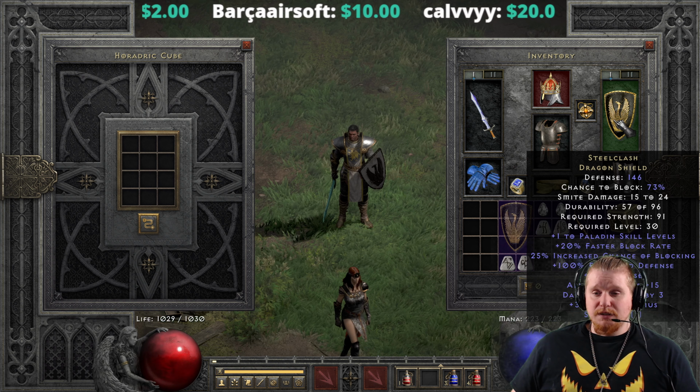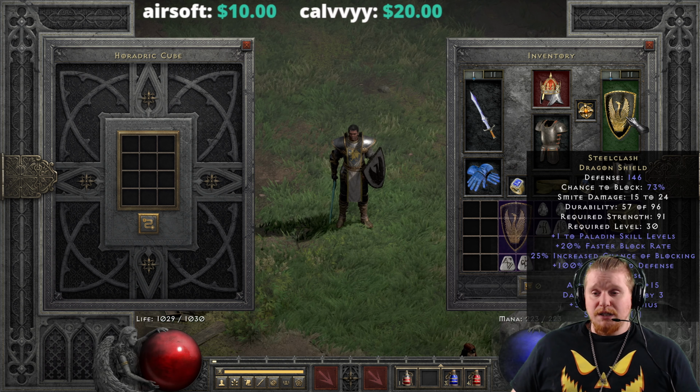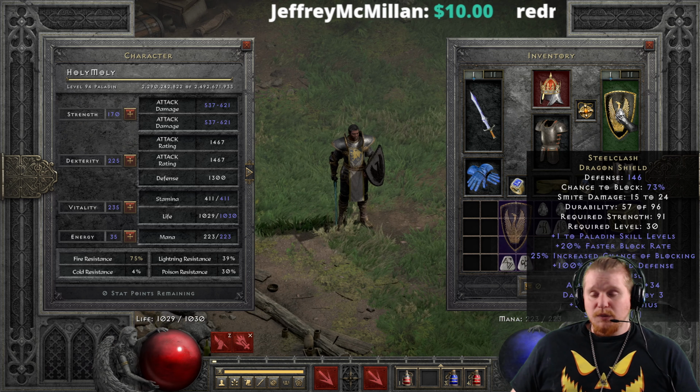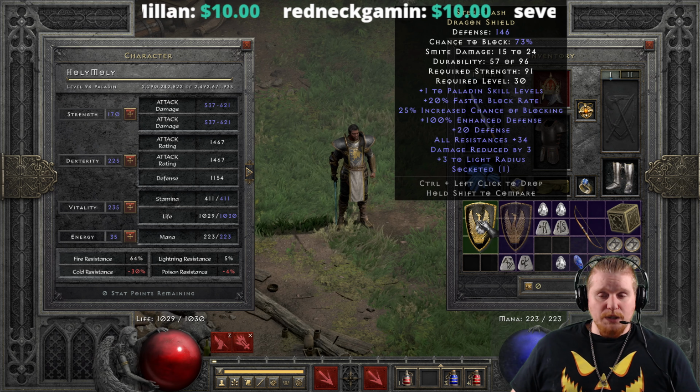In fact, quite honestly, the Steelclash Dragon Shield grades extremely nicely for a Paladin. In terms of block chance, as well as the other effects, you could also socket it by now with a Larzuk quest, and you could, of course, put a single diamond in there, and you could get a little bit more resistances out of it than you normally would, which isn't bad. You'd be at a total of all resistances 34, which is certainly not bad. I mean, we have a total of +1 Paladin, all resistances 34, pretty nice block chance, and just a decent shield all around.